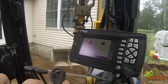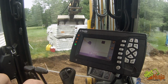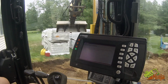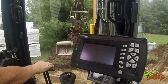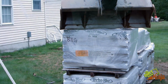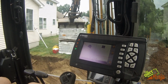So I'll show you how the touch point works. I'll just use this pile of brick. So touch that corner, and then I hit this. Now I go ahead and move. Doesn't matter where I move to, as long as I can touch that same point. I come up, I touch that point. You can see my left-hand side of the bucket is touching that point. And I hit OK. I'm good to go.